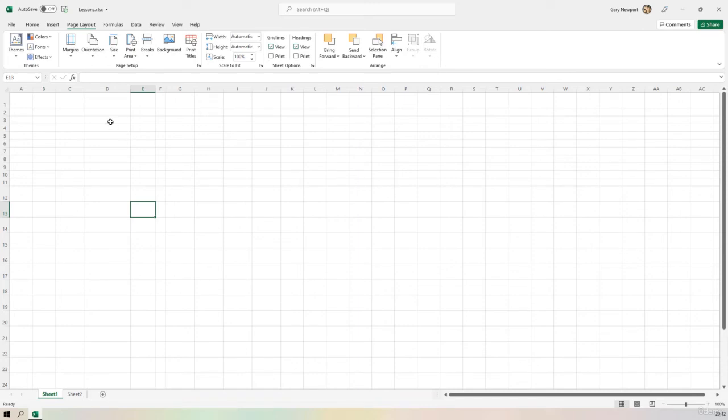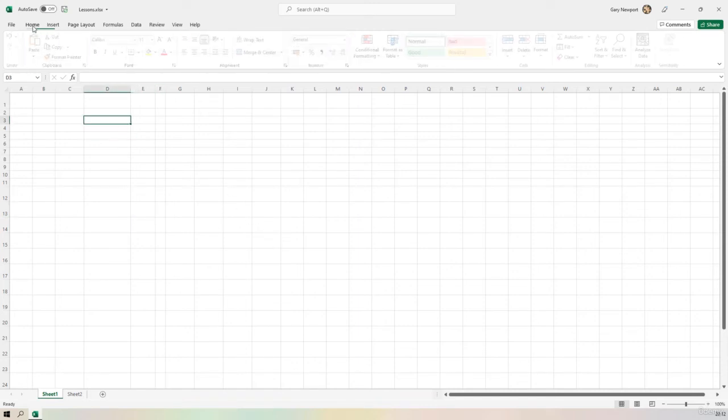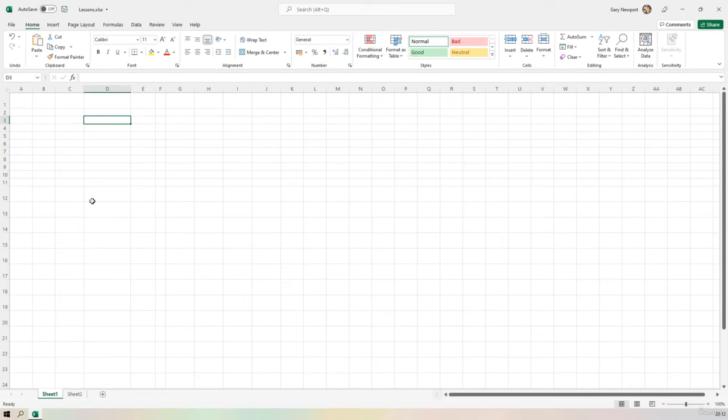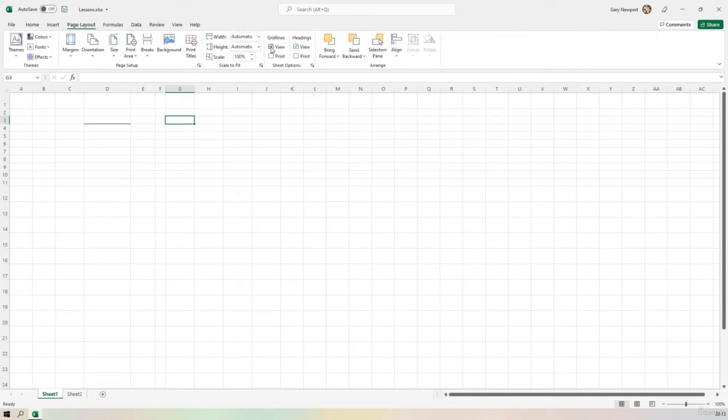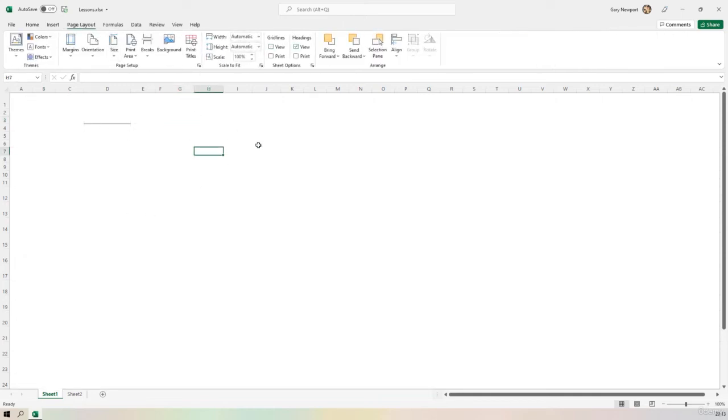So let's just go to cell D3 and let's go to the home option. As I go through, I've got the undo, the clipboard and the font. Now it's quite unusual, but under the font option in the middle is this icon here, and you can see that when I move my mouse over the top, the little help box appears and it offers me bottom border, and if I click on that and move the active cell away, I've got a bottom border there. If I now go to page layout and turn the grid lines off, that remains. Doesn't appear anywhere else, just there.